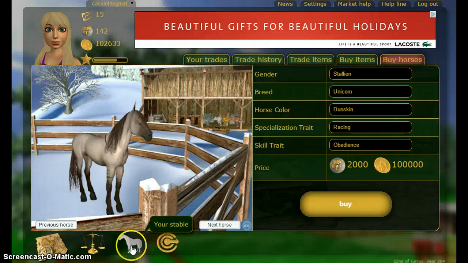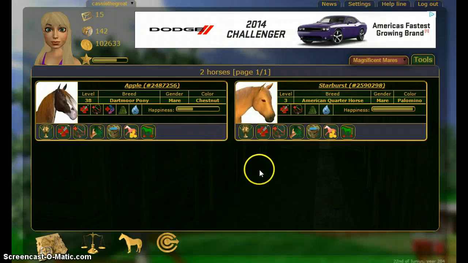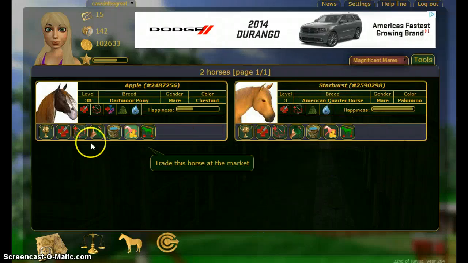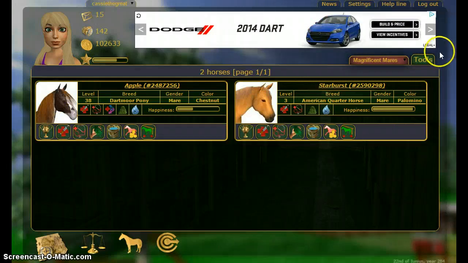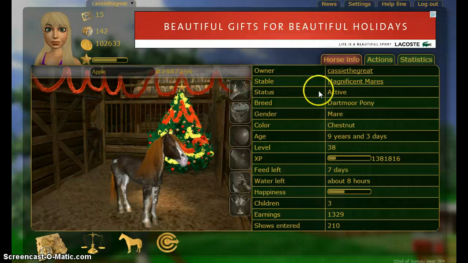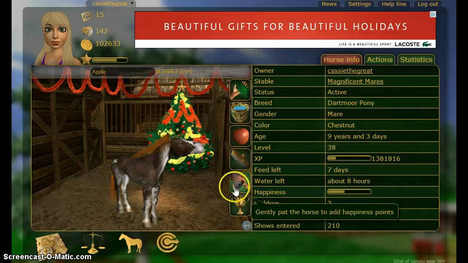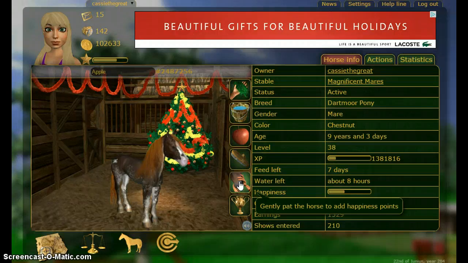So if you click the horse here, it'll bring you to your main barn, the first one that you get, and that's my magnificent mare barn. So here are my horses, and there's none that are red right now, but maybe in the stallions, it might be. But then you can just click on your horse from here, and you can see it there. And here, this is its experience, you basically can see all that. So if its happiness is low, if you scroll over one of these, it will say gently pat the horse to add happiness points or something. So you can do that. So let's just do that for an example.